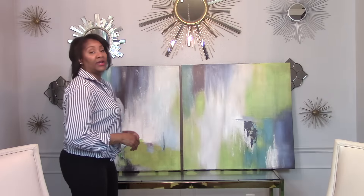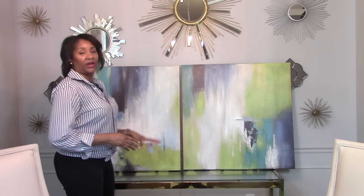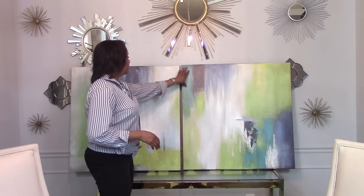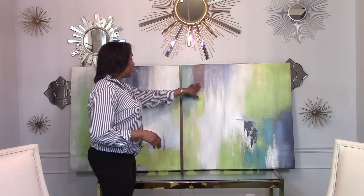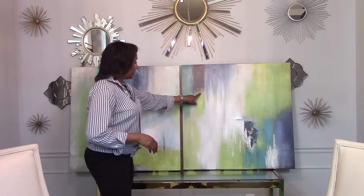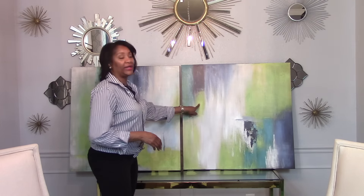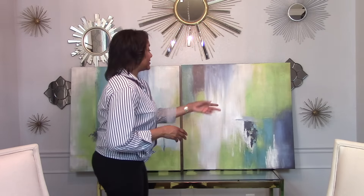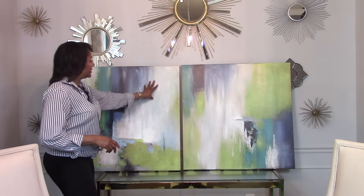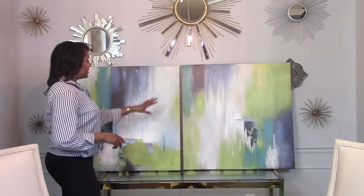Okay guys, now this is the art that I chose for my family room space. I knew I wanted something colorful. This art has all the colors that I'm working with throughout my home, especially in my family room area. It has this teal color, it has the navy blue, different shades of blue, white, and even some black to ground the art. And then also, we have this green color. I wanted to bring some green in because I love that new greenery color, which is Pantone's 2017 color. I was excited when I saw the green mixed in with the art. I love the fact that it is on a canvas — I love the textural feel and look of the canvas, and the size is perfect for the wall that I'm getting ready to hang this art on.